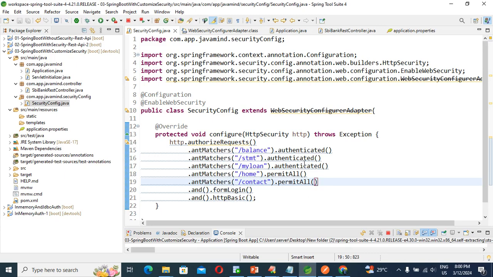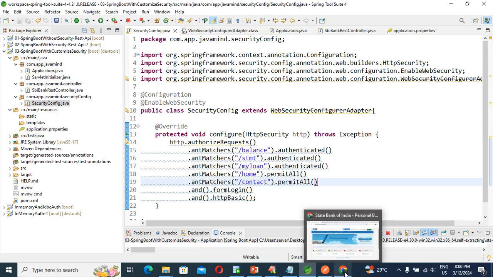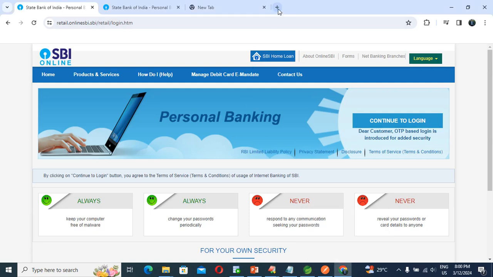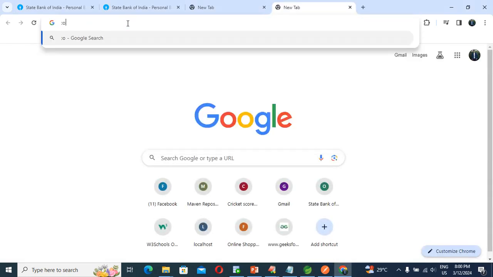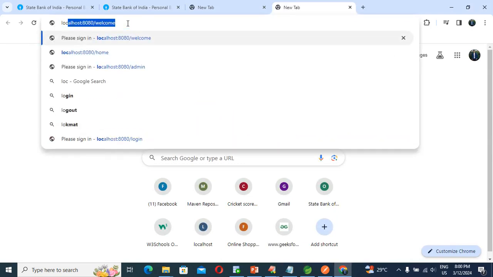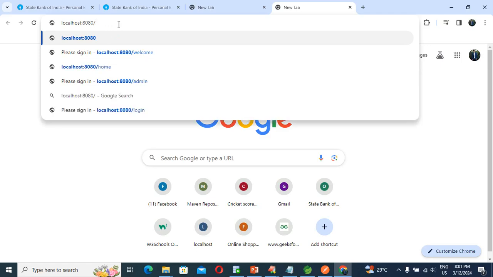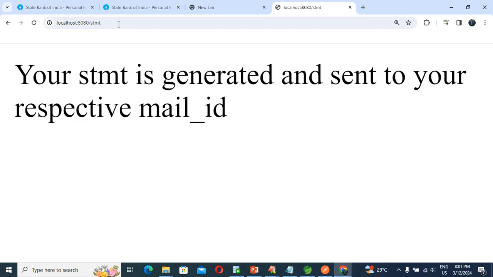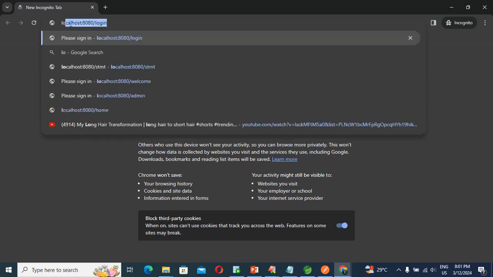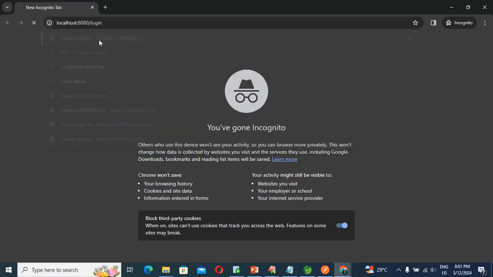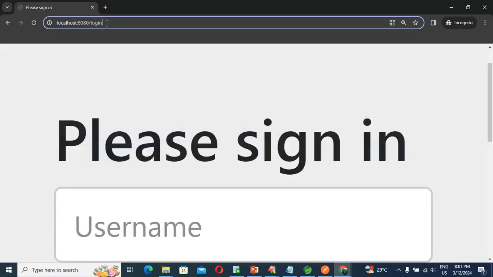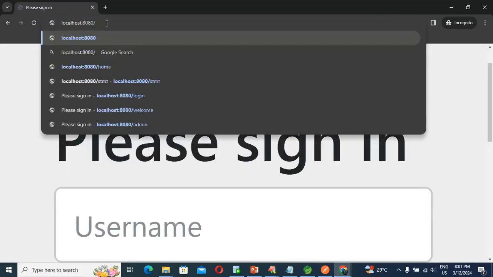The statement is authenticated. Definitely it will authenticate first. Come to the browser, localhost, and just write stmt. Sometimes there is a problem, so come into a new window, localhost, and put stmt here.